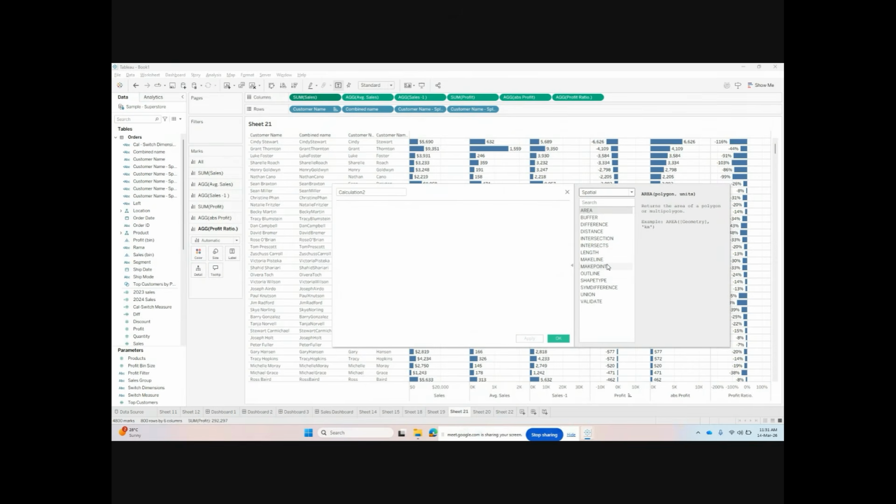Spatial: buffer, difference, distance, length, make point. These are used when you are doing regional stuff, distance.